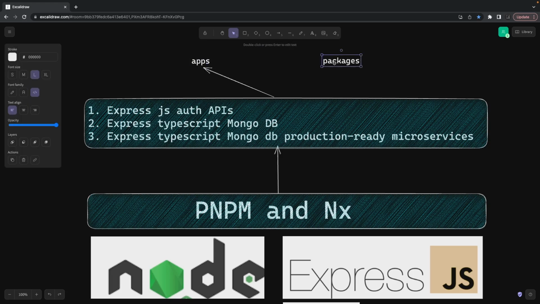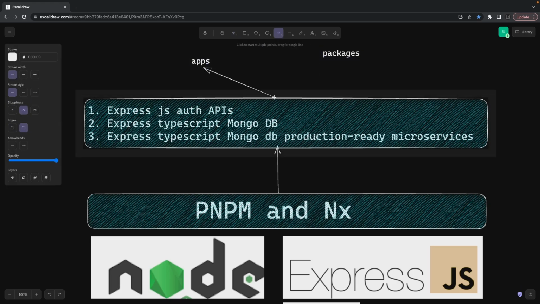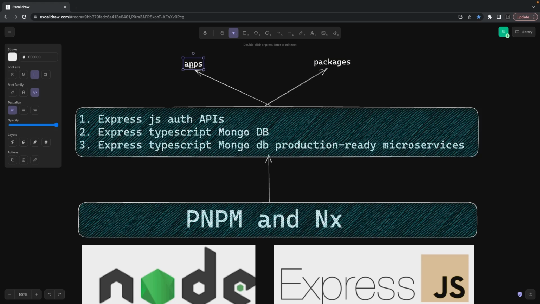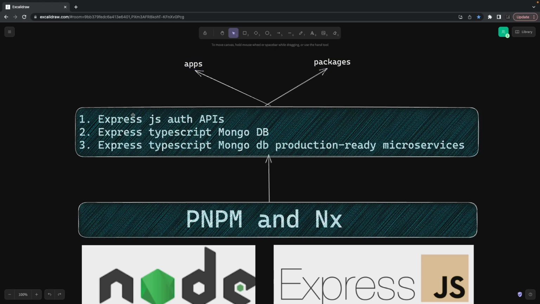There I'm going to put any custom reusable utility packages which I can use across all the different services we are writing, like MongoDB database connections, right? This can be a simple package. Any utility you are writing for MongoDB, we can put that inside a reusable package that can be used across all the services. So I will not go into the advanced stuff for now, because this playlist is only talking about the basics. So let's baseline the repository. I will share the repository link, and then we'll start building the Express.js simple auth API.